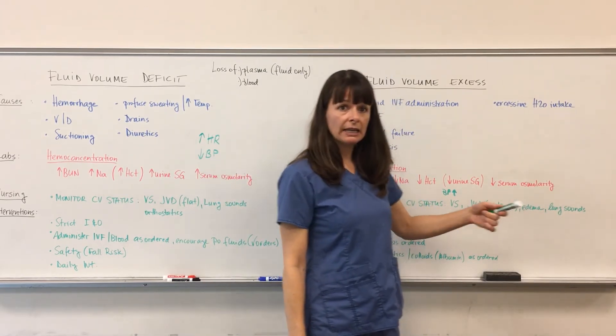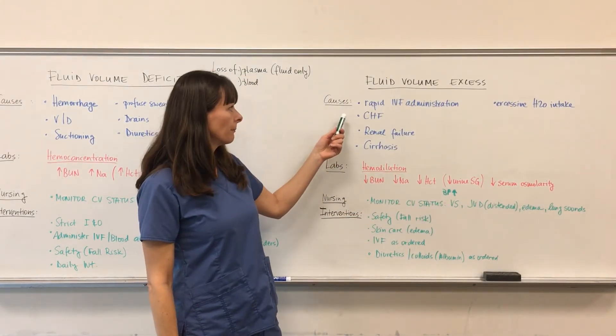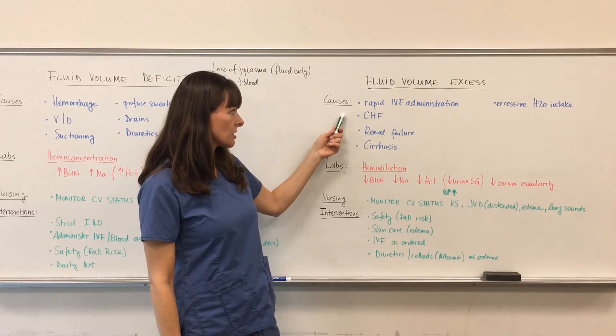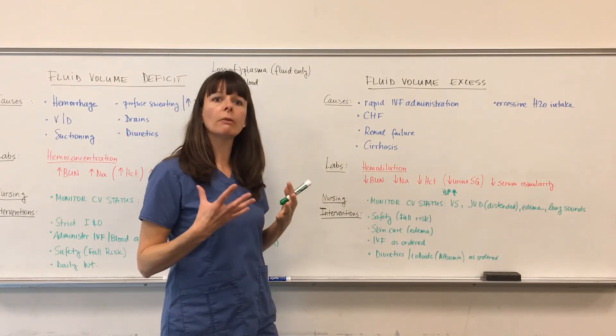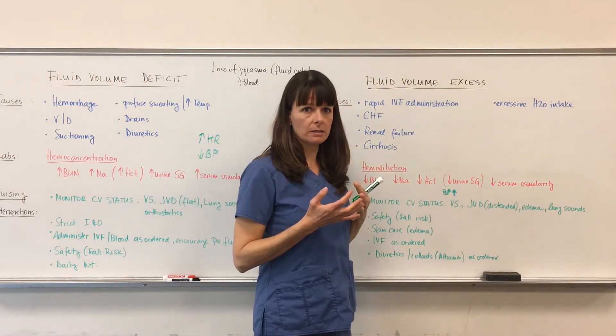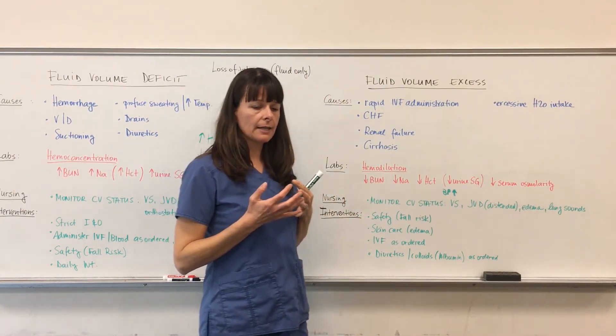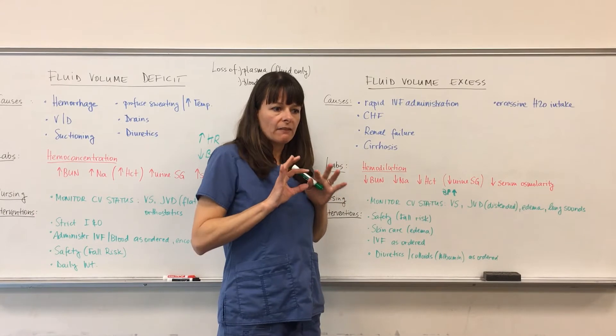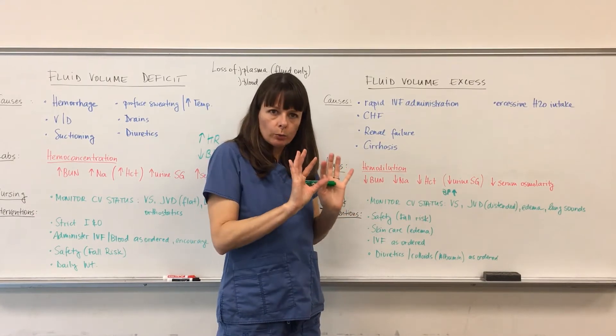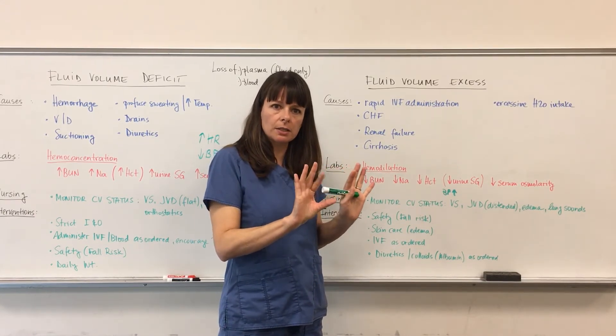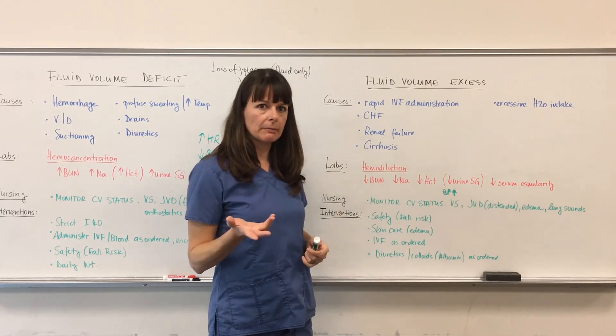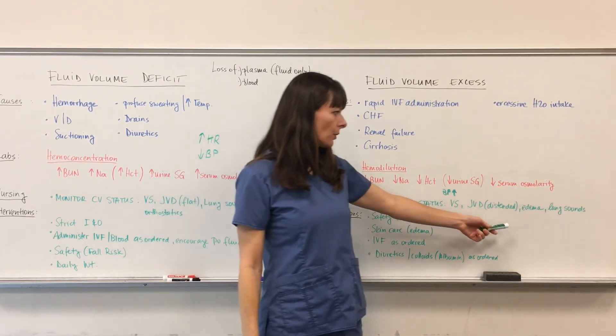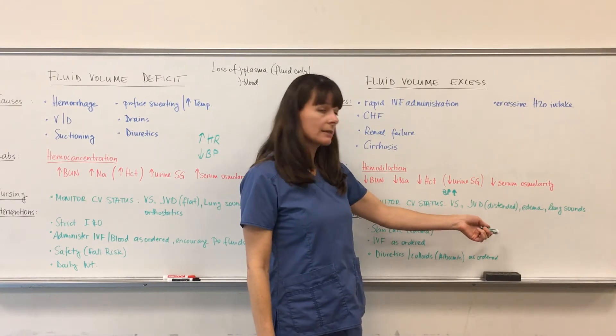Now there will also be peripheral edema if the cause is either congestive heart failure, renal failure, or even cirrhosis. There's too much volume in the blood system, and eventually that blood will push out, it will seep out from the intravascular space and just kind of sit there in the interstitial space. And the manifestations are peripheral edema, as well as maybe ascites, like I explained earlier in the patient with cirrhosis.